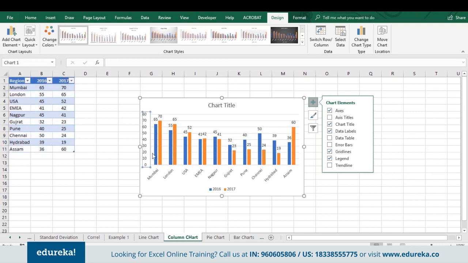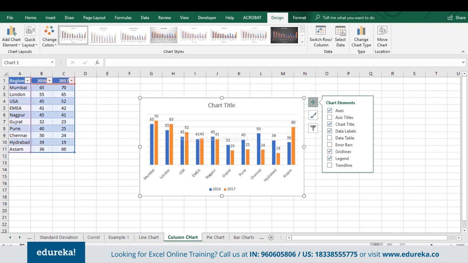Be very careful that only the axis is selected. You will see four small balls appear on the four corners of that axis. Once I select that, I can press delete (DEL) on my keyboard and it will go away. The third thing that I can see on this chart is the chart title.